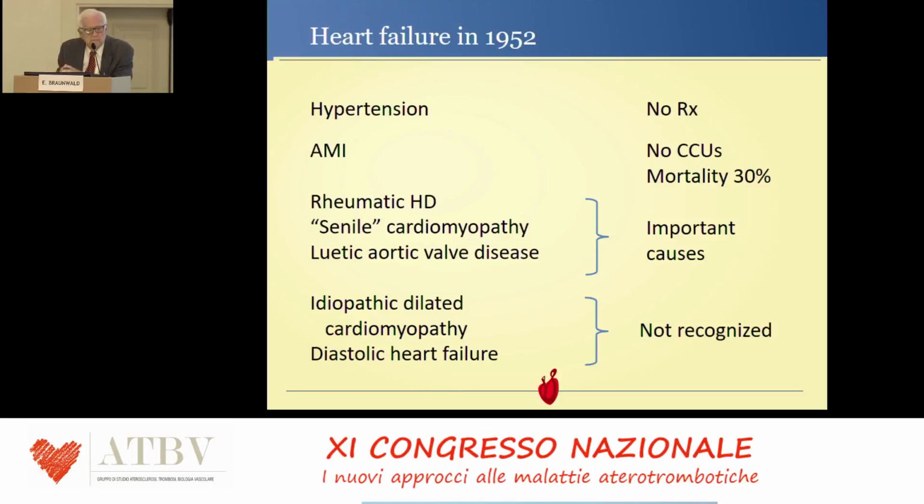Hypertension, perhaps the second most common cause of heart failure, had no treatment at all. Acute myocardial infarction: no coronary care units, and mortality of the patients who got into the hospital, and most of them never made it to the hospital, was 30%. Rheumatic heart disease, what was called senile cardiomyopathy, and luetics, syphilitic aortic valve disease, were very important causes of heart failure. Idiopathic dilated cardiomyopathy and diastolic heart failure, what we now call HFpEF, were not recognized at that time.